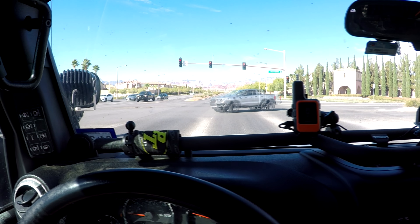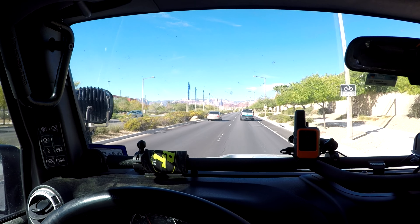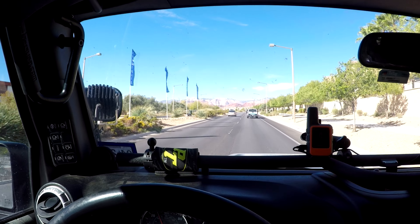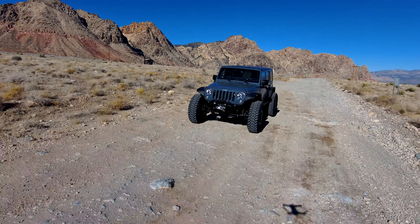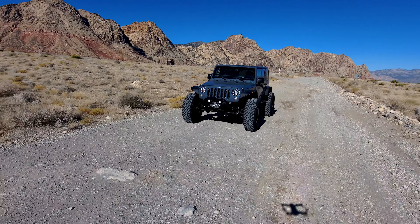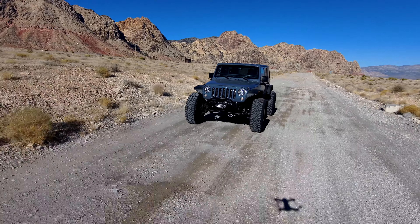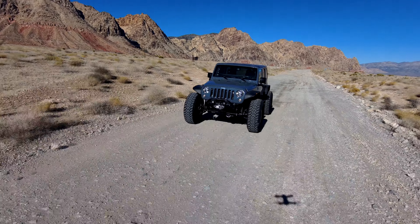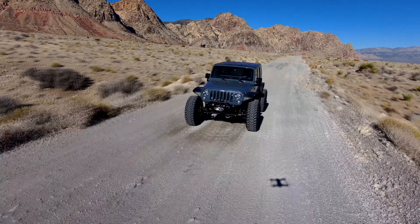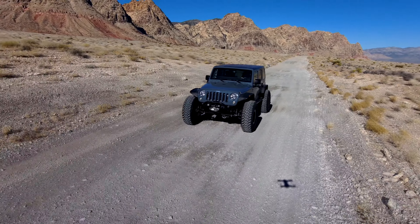This morning we are on a late model JK with an LT1 — a crate LT1 right from GM — versus the last Jeep I did which had an L86 in it. And I can tell you, I can't tell any difference. When we take the L86 and put the LT1 intake on it, it looks, acts, and drives just like an LT1. Both are awesome combinations. So in my opinion, if you have the opportunity to get the L86 with LT1 intake, get it, because it's going to save you a couple thousand dollars and there is no downside.